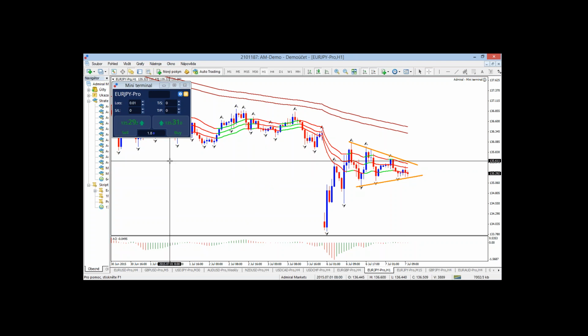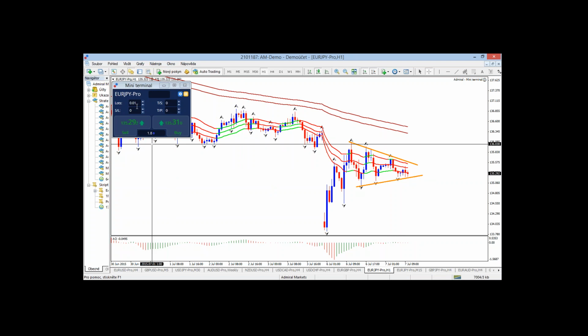Now, when I take a trade, I used to calculate the risk in an Excel sheet. And the cool thing that Animal Markets has, and this is what I was so excited about showing you at the beginning, is that you can calculate that in the Animal Markets MT4 Supreme. And I'll show you now quickly for those that are interested in that. And I think that many of you will be interested in that.